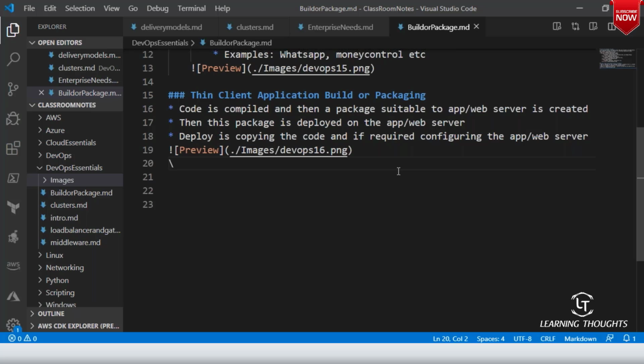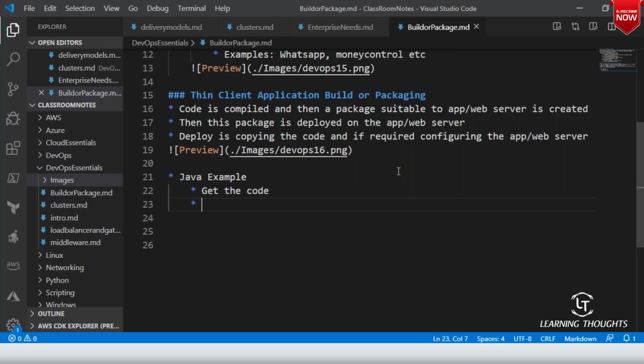All right. Now let me give you a Java example. We are not going to do this, but I'm going to show it.